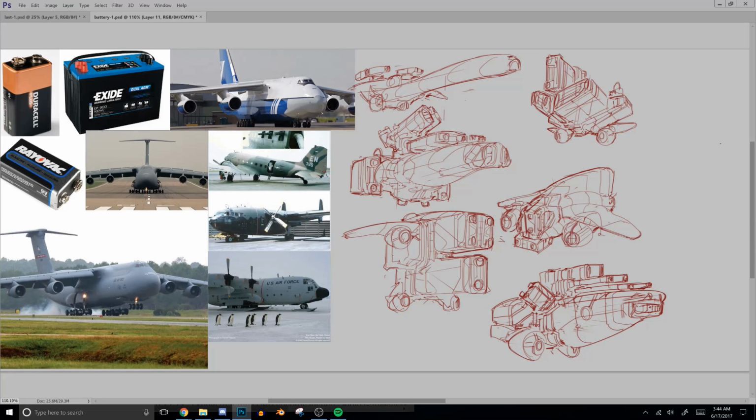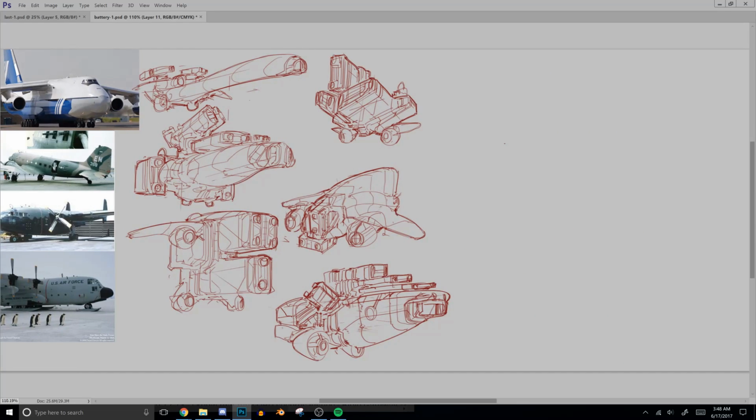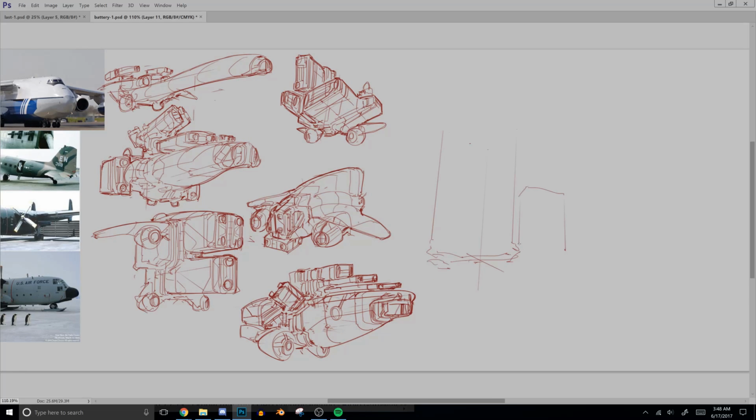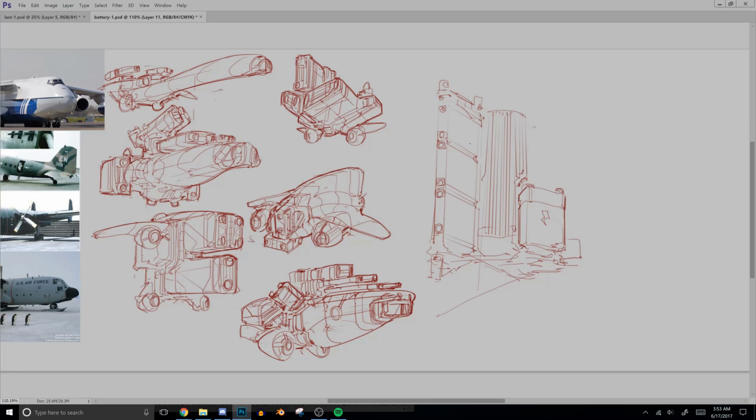As an actual example, let's look at the batteries and the airplane in the background, more specifically the airplane. So if you look at the general shape or the general silhouette of the airplanes I chose, I would say they're rather interesting. And if you go to stage 2, where you start observing it in terms of functionality, you'll come to find that every single thing, or let's just say 95% of everything that's on the airplane follows a specific application or supports something that follows an application, and that's very important. And as for the third stage, look at the recurring shape design, the recurring general theme of it, and you'll come to find that it looks pretty consistent overall.